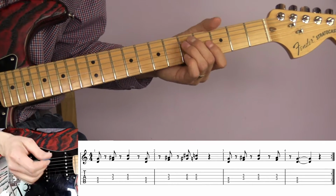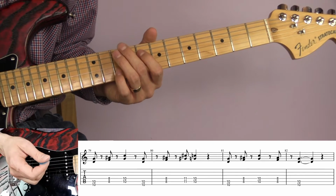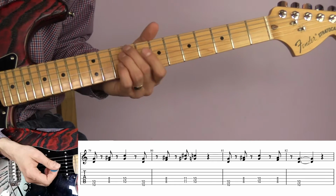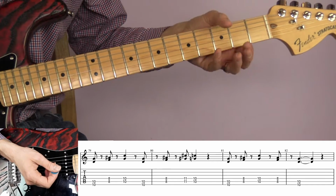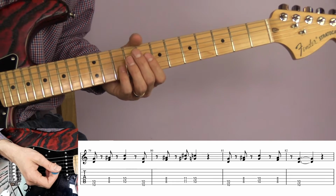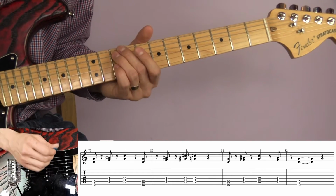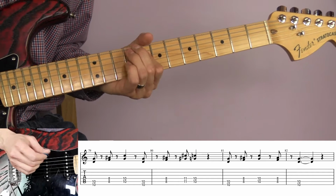Okay, and another method that I have seen used, I saw a video of this being played live, and it's very clear when he was doing the riff, his arm wasn't down here, it was up here, even though on the video you were seeing his back. His hand was definitely up here, so it did make me wonder if he was doing this.